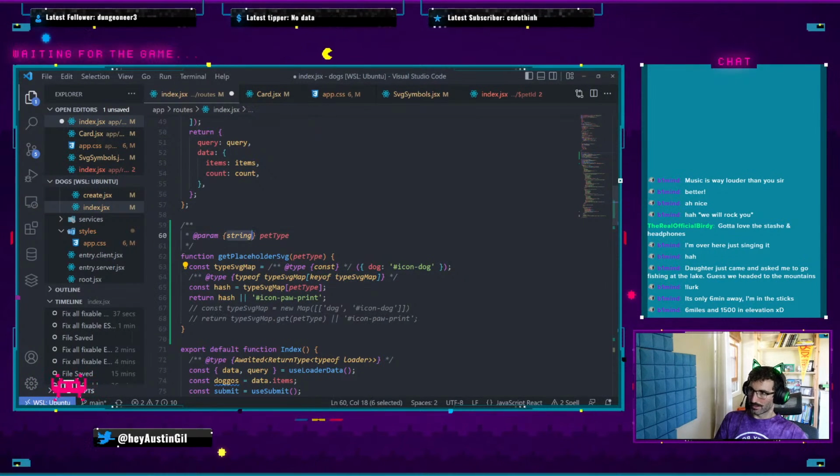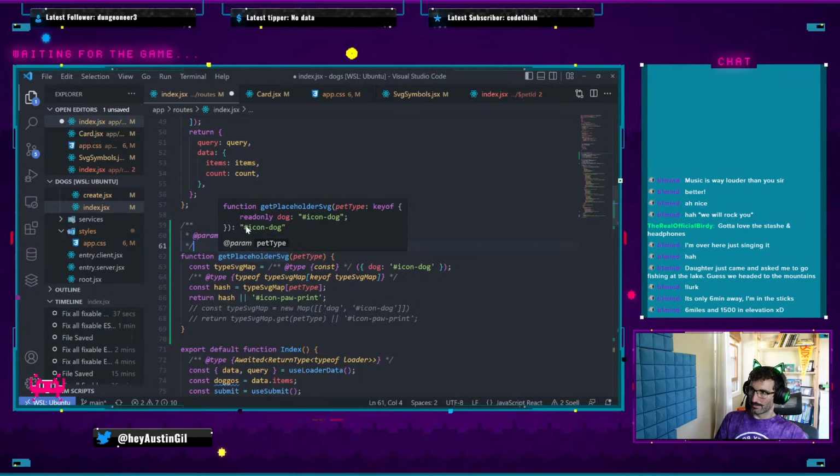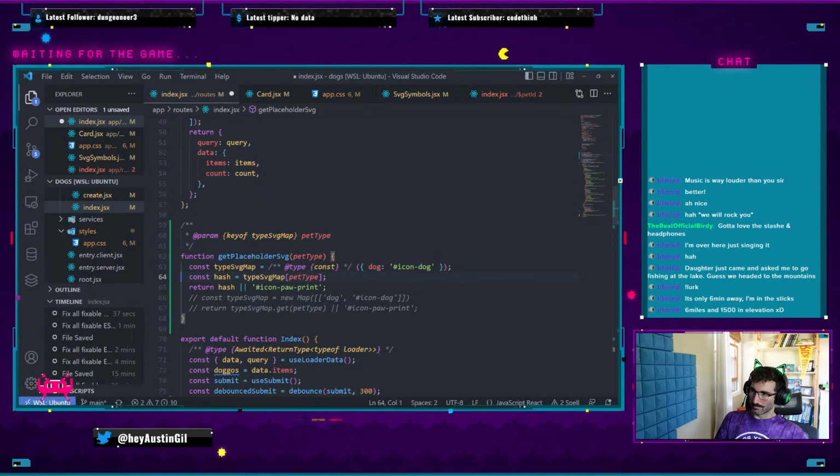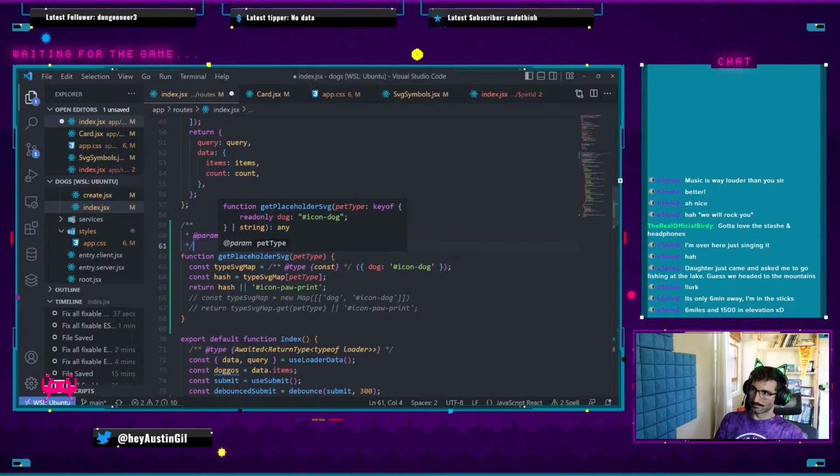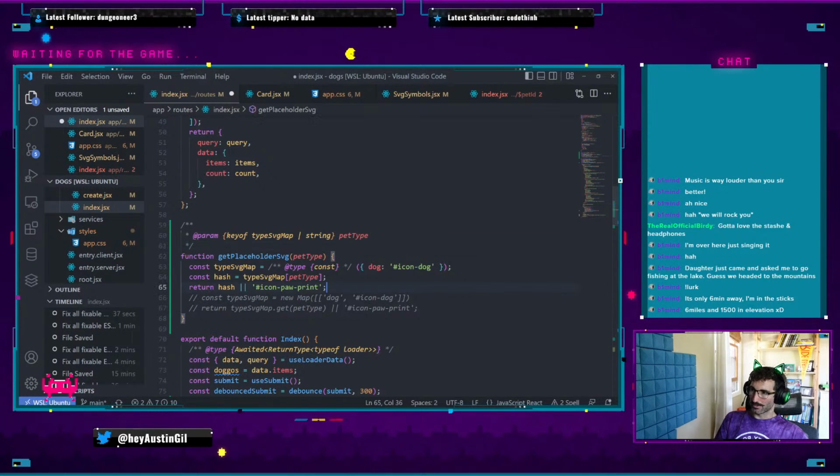Take this, put it there. And then it knows that it only returns icon dog. Okay, cool. What if I get rid of that? Still knows it returns only icon dog. Or a string. Returns any. It can't return any. It's either going to return that or this.